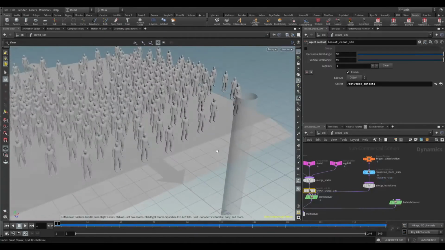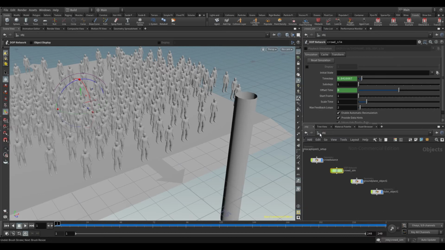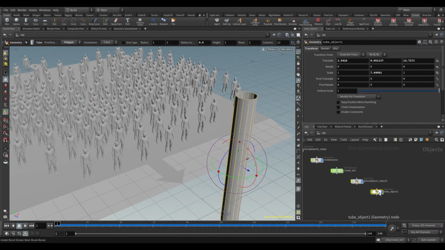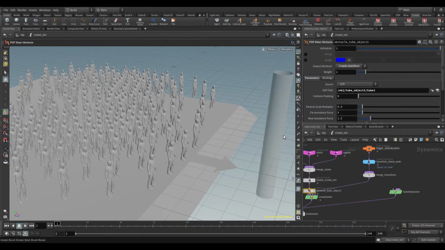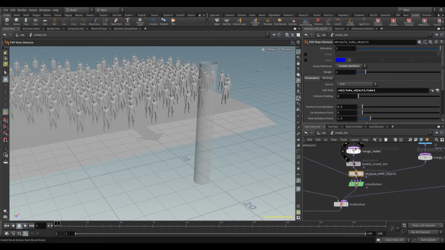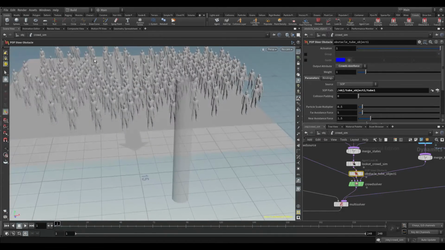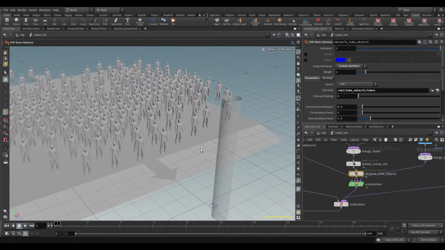But now, as you saw, the crowd was walking right through this tube, which was not good. So what we're going to want to do is go up here, select the tube, and then press the obstacle button. And that adds an obstacle in here for the tube object. So then the crowd, when it's coming through, does not want to interact with the thing that's in here, which in this case is the tube, but you can set it to be anything, obviously. You can set it to be the walls, you can set it to be a building, you can set it to be like a fountain in your scene or anything like that.